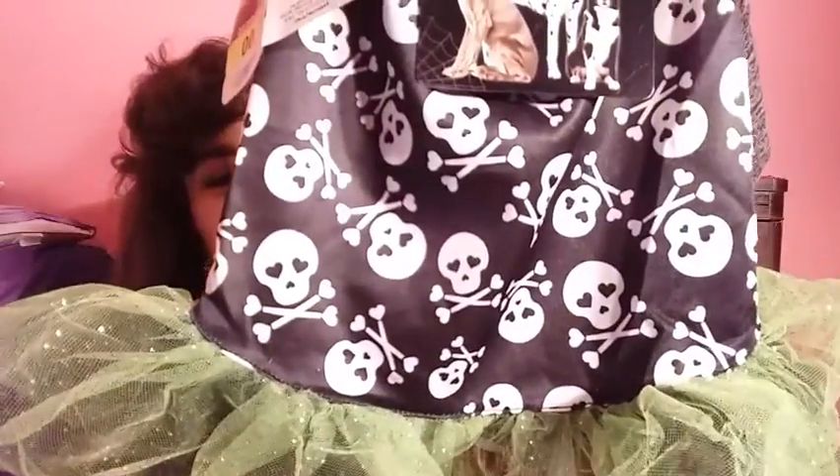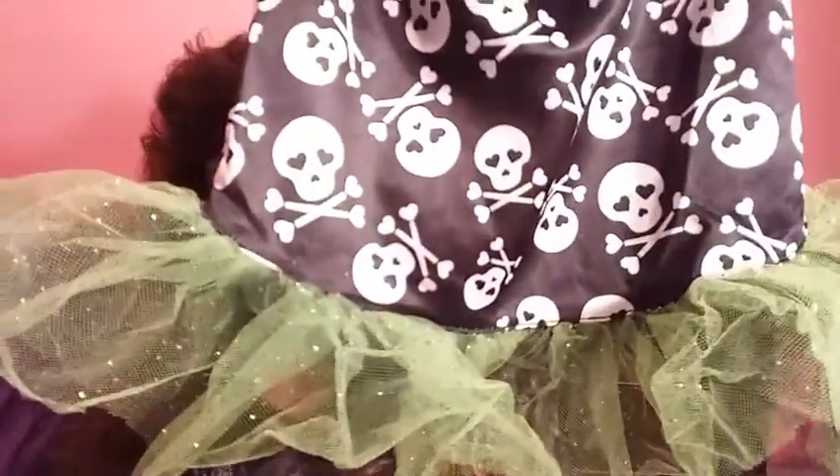This is just a random miscellaneous item — it's a Halloween dress for a puppy dog. I got it for a dollar and it's just super cute. It has little skulls and crossbones, black and green tulle. The dog it will fit is Fancy. They didn't have any to fit my other two smaller dogs. I love Halloween anyway, so I'll let her wear this when I take her somewhere.